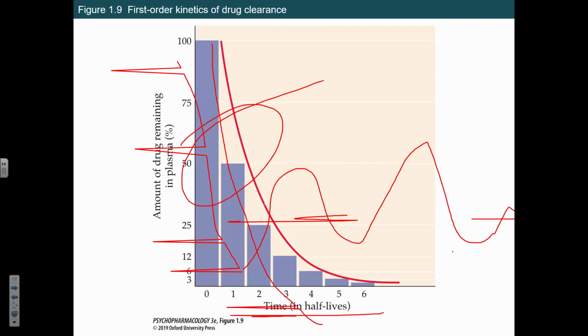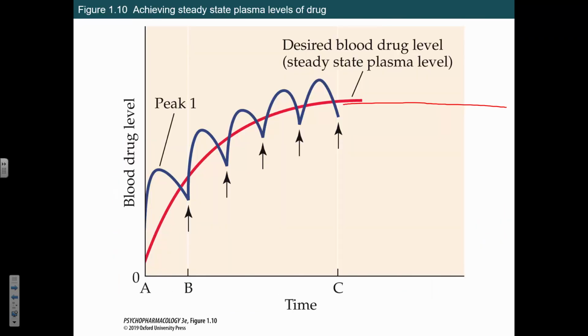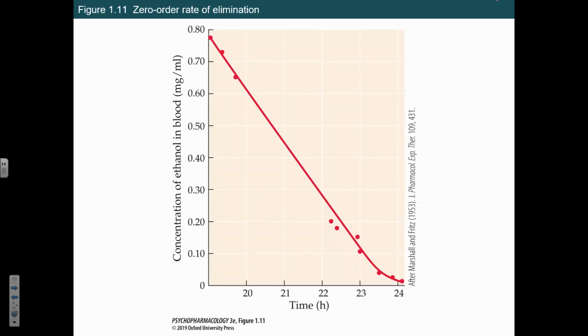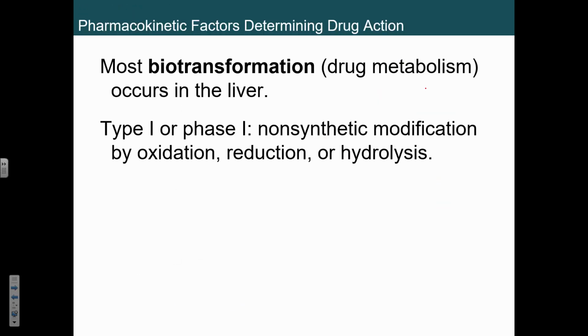It's not a steady decrease. After one half-life, we've gone down like 50%, and then you go from 50 to 25%, and then down to 12.5%, right? And it's a different kind of step than if you were going at a constant rate, right? A constant rate would indicate all of your metabolic sites are occupied. And again, alcohol is probably the best example for that, at least at the beginning. Once you're out a little bit from taking the alcohol, then you go into that sort of first-order kinetics. Not a big deal.